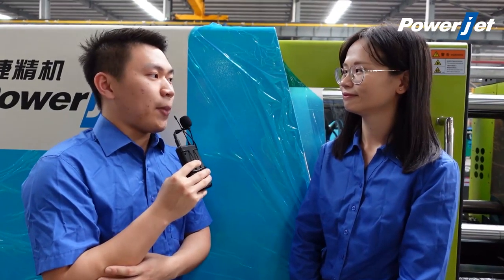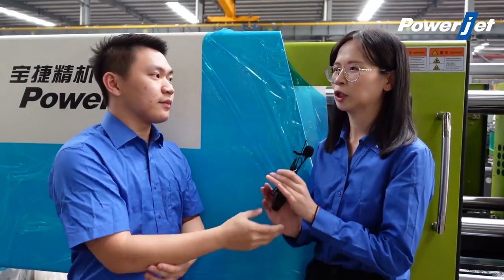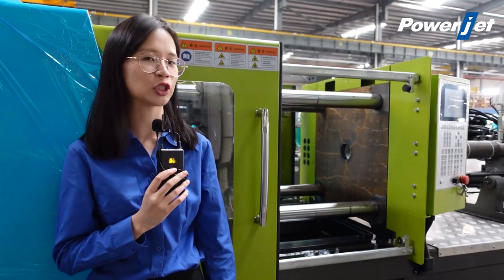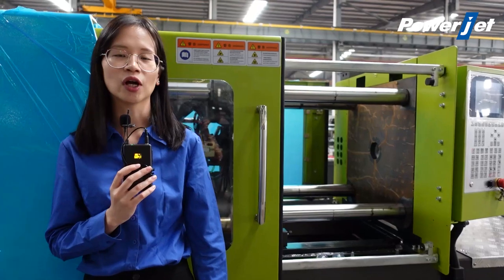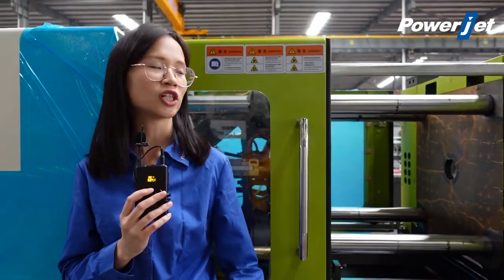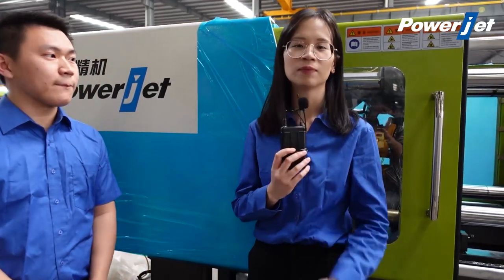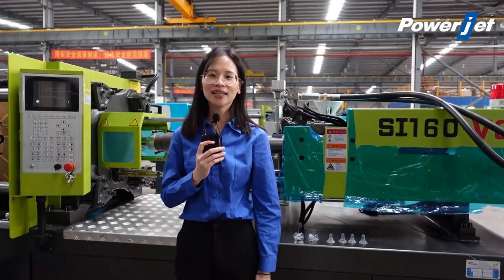The customer was also concerned about power consumption. This variable pump injection machine can save up to 40% electricity consumption compared to the conventional fixed pump machine. We also have a servo motor version, which can save up to 50% of the power consumption. The servo motor injection machine comes with a servo motor power control system. During the stage of pressure holding, the rotary speed of the motor comes down, and even during the cooling stage the motor will stop — so there is no unnecessary power consumption. The total output of the servo motor comes down during production.